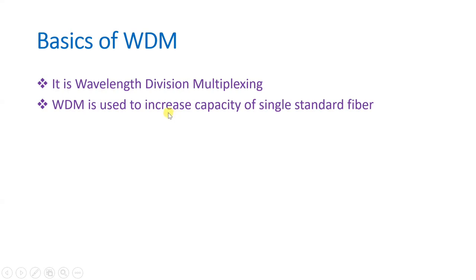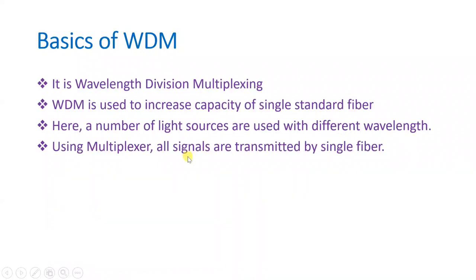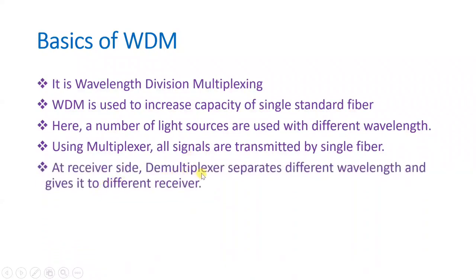When you work with a WDM network, we can assign as many channels as possible to a given fiber, so that we can increase the data rate of a single fiber as well as provide a more secured connection. If we utilize an optical cable at maximum efficiency, then maximum data rate can be transferred from transmitter to receiver. Multiple light sources are used with different wavelengths — there are multiple transmitters and receivers each having a different wavelength. Based on wavelength we assign channels, and using a multiplexer we combine all those wavelengths and send them over a single fiber. At the receiver side, there is a demultiplexer that separates the different wavelengths and gives them to different receivers.